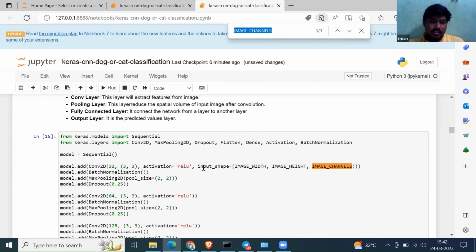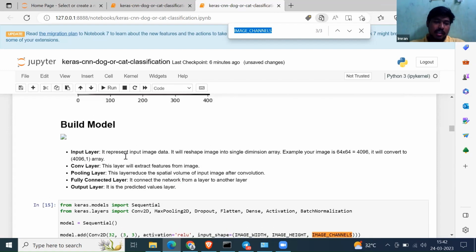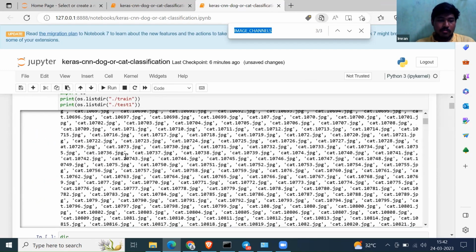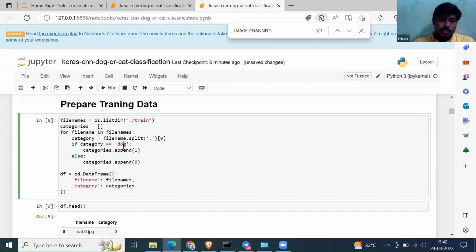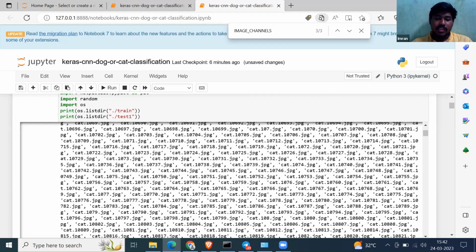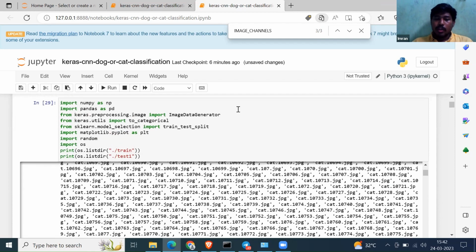Here is where I'm creating the convolution layers. I'll cover them one by one. I'm just adding the required parameters and executing it. Where I'm running my code is called Jupyter Notebook. It is also an interpreter, but we can run cell by cell. When I create a script, I need to rerun the script every time, but in Jupyter Notebook I don't need to rerun all the script. I can run a certain part of the script. That's why I prefer Jupyter Notebook instead of a Python script.